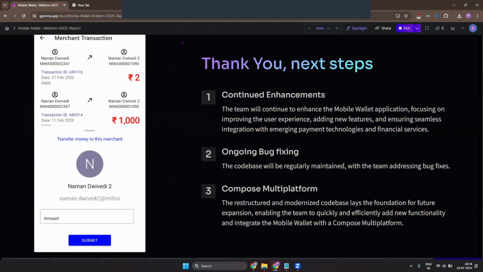And the main thing is now we will be moving towards multi-platform. As of now, Pratyush is doing the basic multi-platform implementation. We would be adding more multi-platform features soon. And also as of now, we are working on the Android client. We are completing its migration. So all our Android apps, Android client, Mifos Mobile and mobile wallet will come hand in hand together, and we could all work on multi-platform together. Thanks, that would be it.